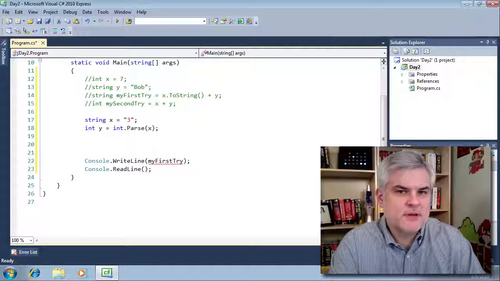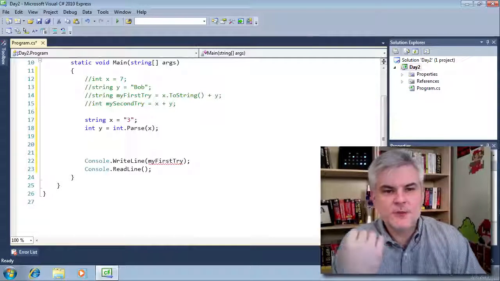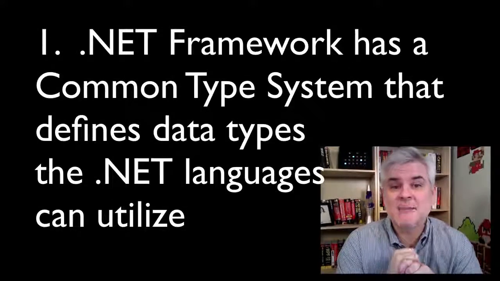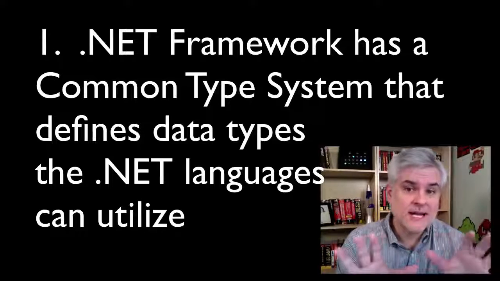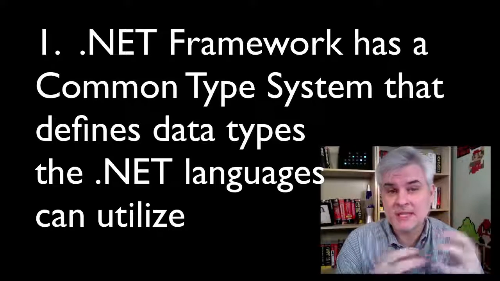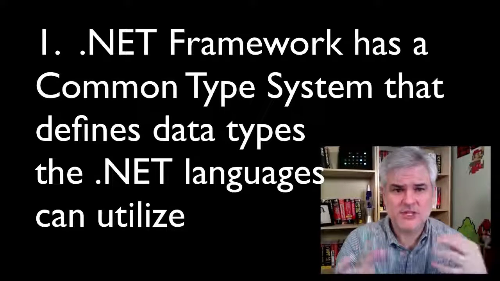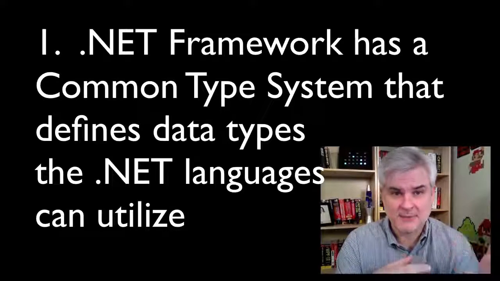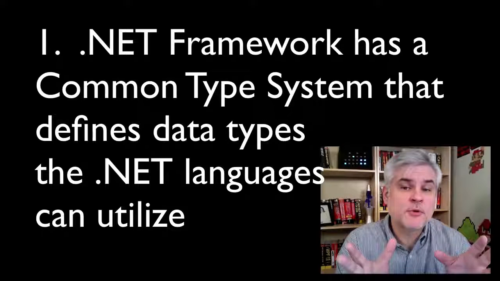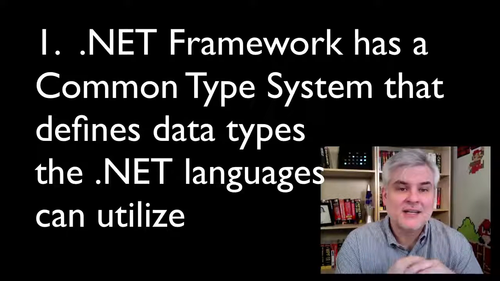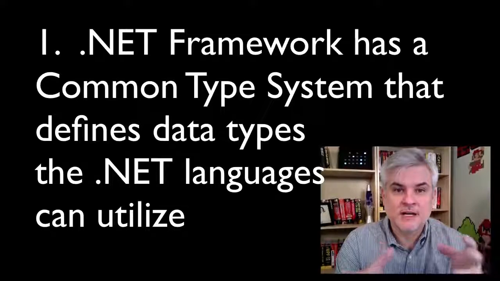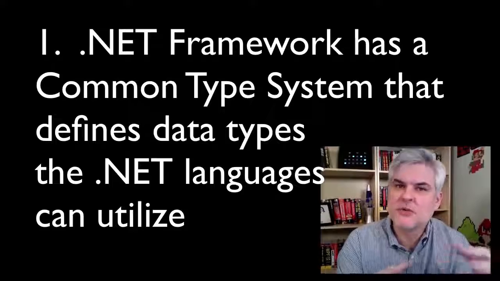But I think that's pretty much it for this video. I just want to recap. What did we talk about in this video? Quite a few things. First of all, the .NET framework has a common type system allowing all .NET languages to share data between them consistently. Each language can have its own shortcut so that you don't have to use the system namespace. But under the hood, all .NET programming languages rely on the system namespace, the .NET framework, the common type system's definition of what those types really are.